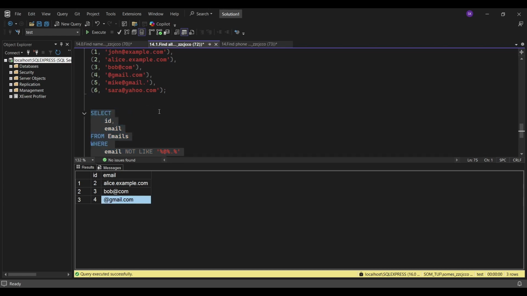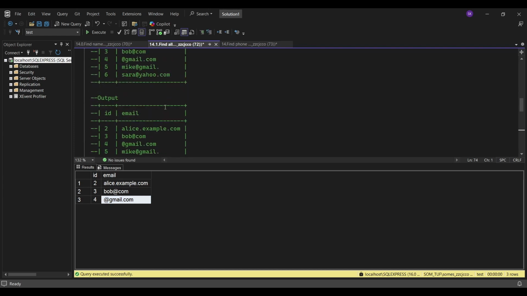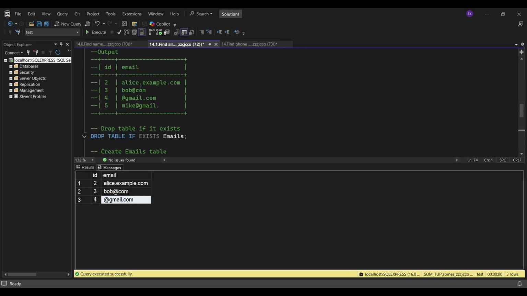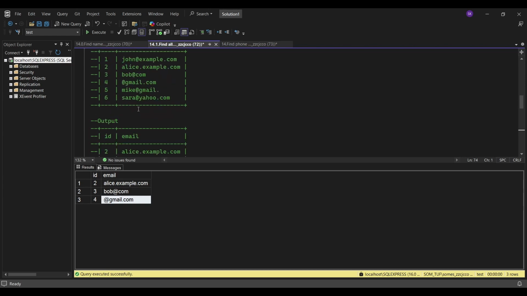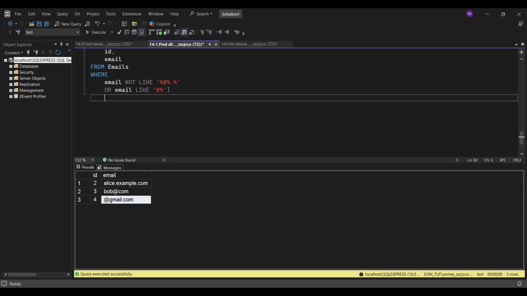Next, what are the possible rules that we can apply? We can add multiple at signs. If I go here, we don't have any example for multiple ats, but let's add that one. Or email like, how do we add it?